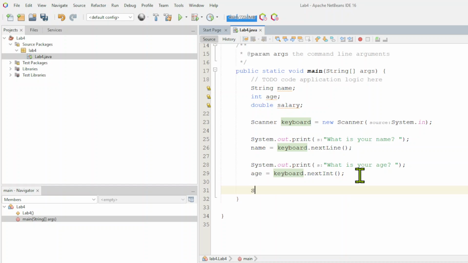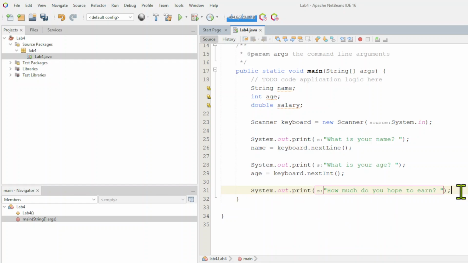So then finally, we'll say System.out, our last one, print, how much do you hope to make? Hope to earn, call it. All right. And then again, now we're going to ask, so we just did nextLine, nextInt. What do you think the next one's going to be?